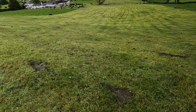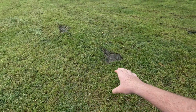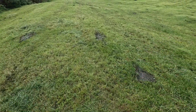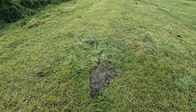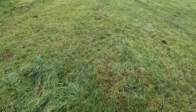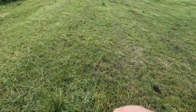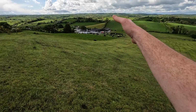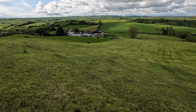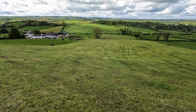You can see what I showed you there, the way it spreads out the dung patches. Not a great place to show here, I suppose, because you're on a kind of a crown of a hill, but on a flatter spot it spreads it even better. It just splatters that out, and you can see these lumps of thick grass here, and that's unspoiled grass. That's nice lush grass in places. There's more up here than there would be down below, but I'll let the cows in later on this evening, give them about 2 hours in here, and they'll clean up a lot of this, and they love eating it off the ground because they're used to it now.